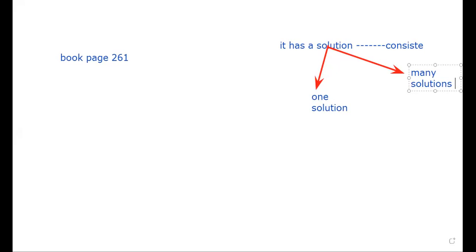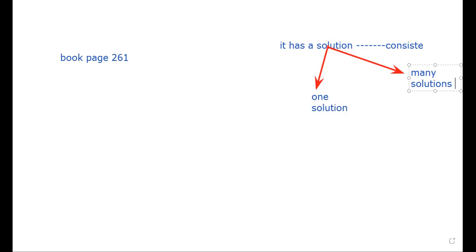So now, please open your book page 261. We talk now about when we solve the question graphically and decide how many solutions we have according to the shape on the graph. If it's two intersecting lines, it means one solution. If they are parallel, no solution. If one is on top of the other, which means they are coincident or congruent, we have an infinite number of solutions.